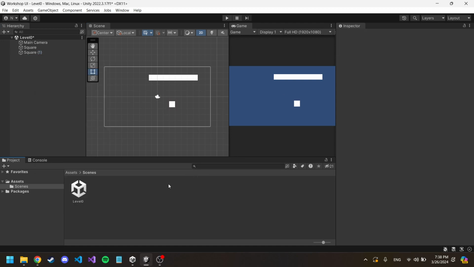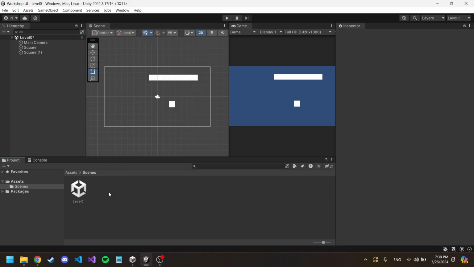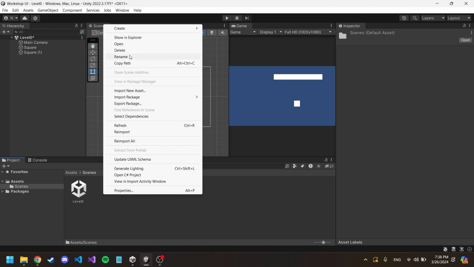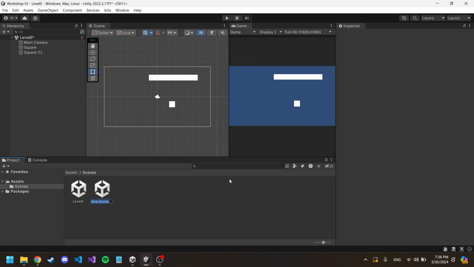And yeah, so this will be basically the game itself, sort of. And if you're done with adding some stuff, let's just create a new scene. If you just right click and get into the create tab, you should see this option to create a new scene. I would like to just click to it. And yeah, so we can rename this new scene into something like main menu. And we will be basically adding all of the main menu logic to the scene.